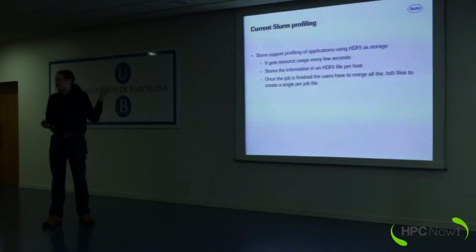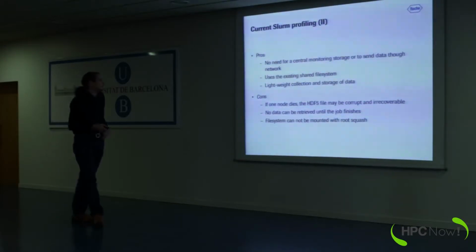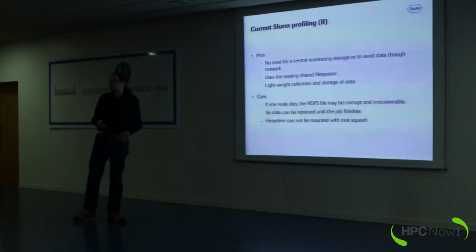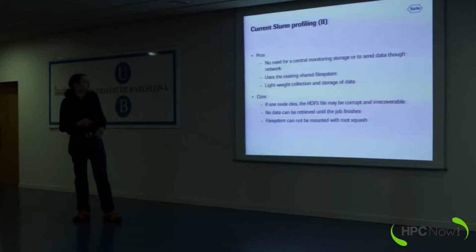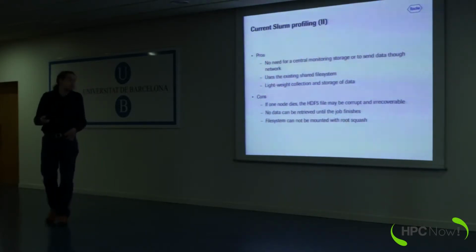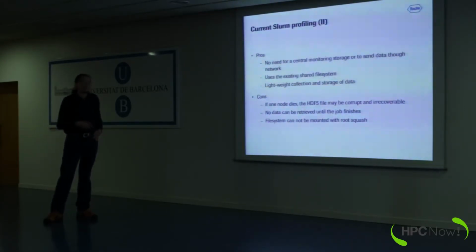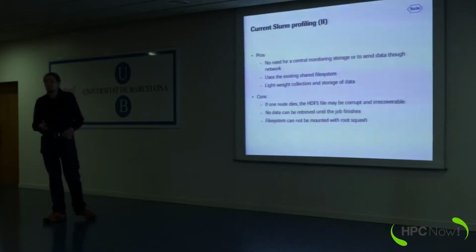So obviously this is not the best approach, because you want to know during your job if it has some strange load or memory usage. And these are the pros and cons of this approach. The pro is that you don't need any central monitoring storage. The only thing you need is a shared file system with no root squash. That's a con, obviously.